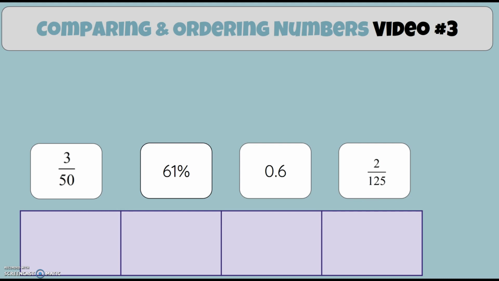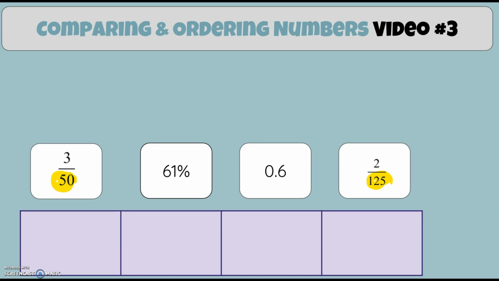If you are comfortable with using long division and you like to use long division, you can go ahead and use that step. I like to avoid long division if I can. So because of that, I want to look at my denominators and ask myself, can I multiply any of these numbers in order to give myself a number that is a place value? So tenths place, 100ths, 1,000, 10,000ths.